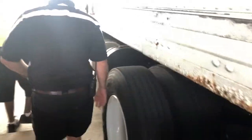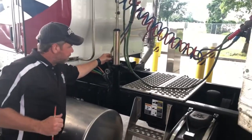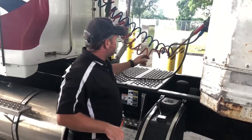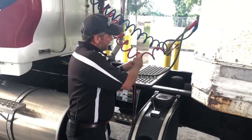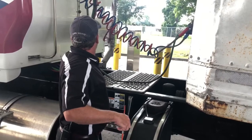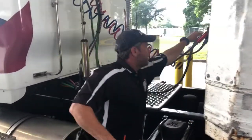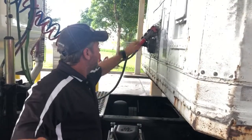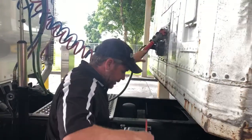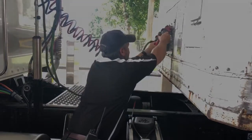I've come down to the actual coupling. I'm going to start with my air lines — the air lines should be secure to the actual vehicle, no leaking whatsoever, not tangled up, not rubbing on the catwalk, no kinks, and no holes. You should not be able to see the webbing, which would mean they're getting old and dry rotted. I'll check the electrical cable — it is secured in, but I do have a cut in it so I have to make sure it's not going to short out. It needs to be replaced and tied up better. It is connected into the trailer — nice and secure, not going to fall out. All my glad hands are nice and tight to the connections, no cracks in them, well secured to prevent leaks. I'd also pull them apart to check the glad hand seals — not ripped, worn, or dry rotted.